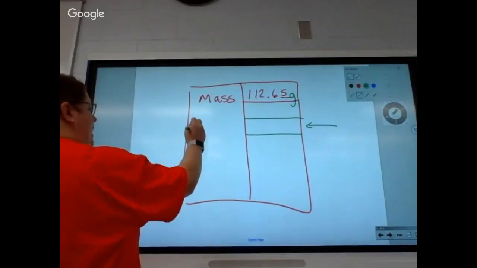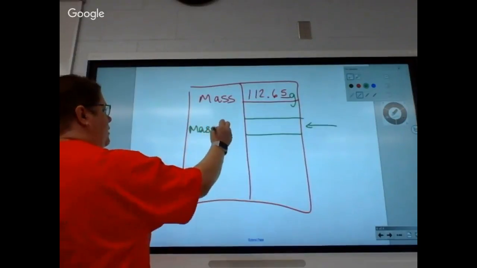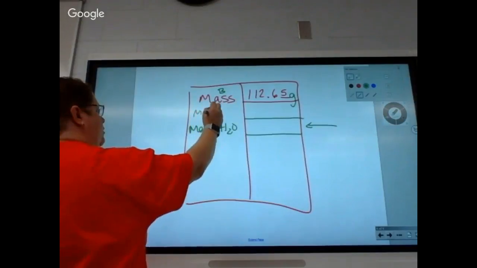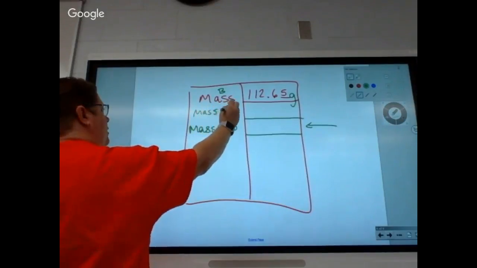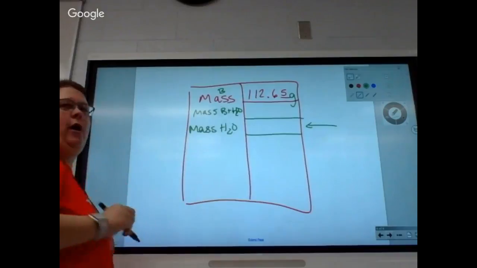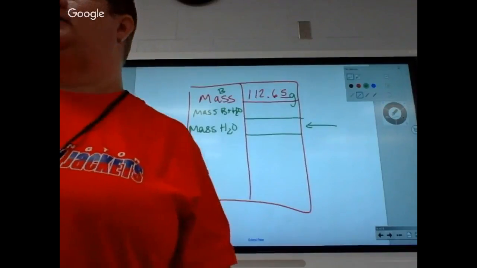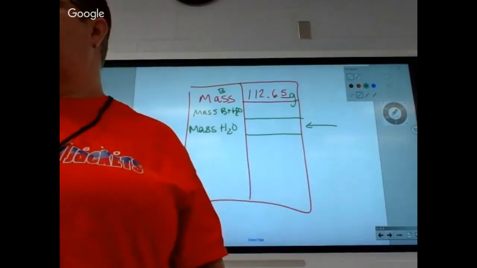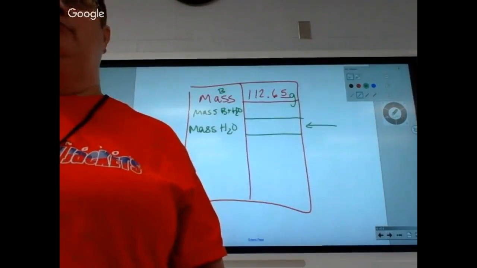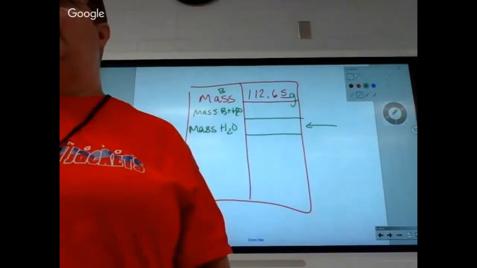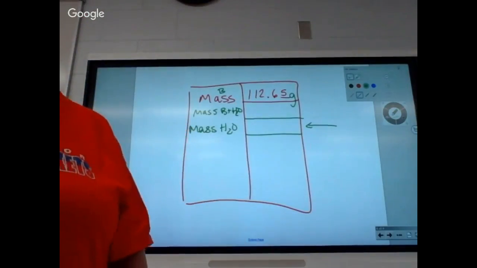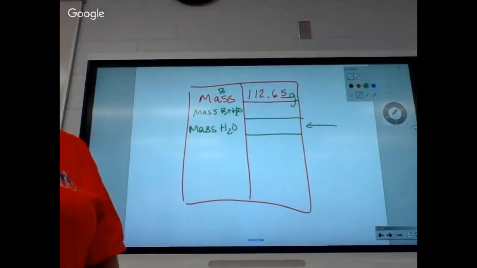When I wanted the mass of the water, and you had the mass of the beaker and the mass of the beaker and the water, how'd you get just the mass of the water? You subtracted. I checked every single paper to make sure you subtracted correctly. If your math was wrong, I took off 6 points. I have a calculator provided for you. There's no shame in using a calculator. If you calculated wrong, I took off.